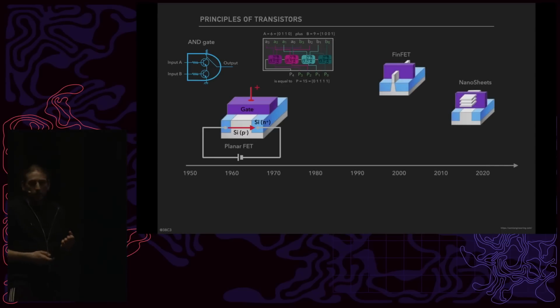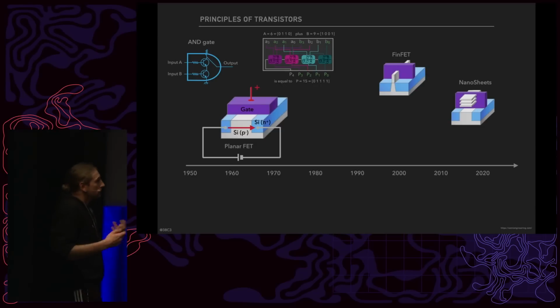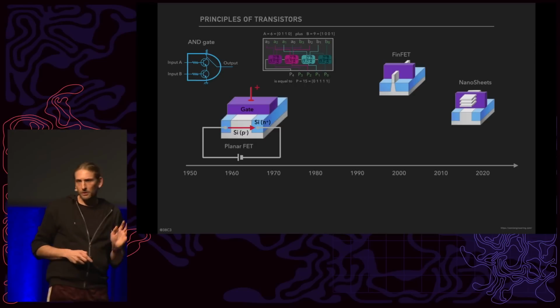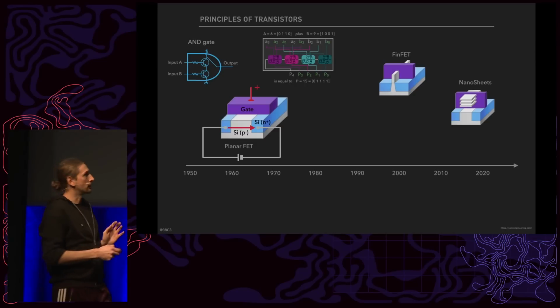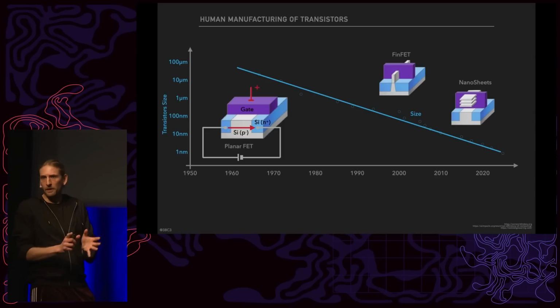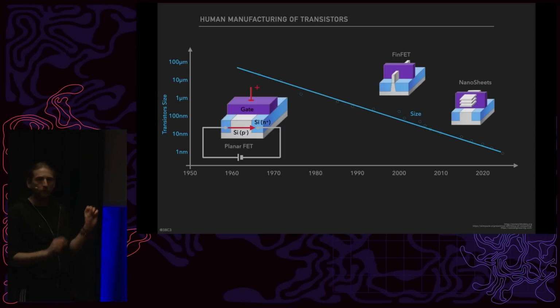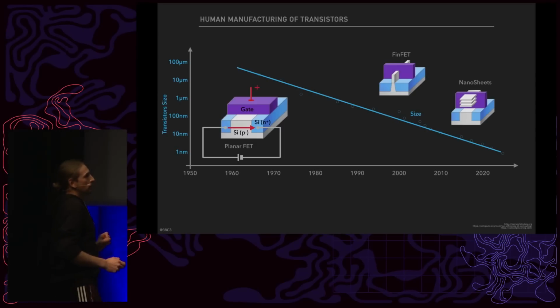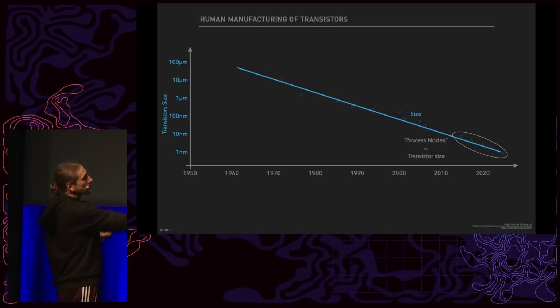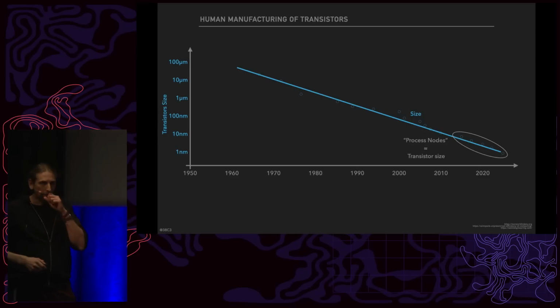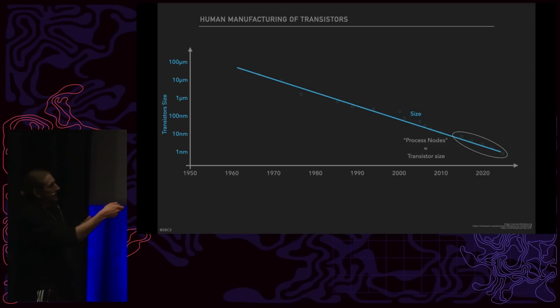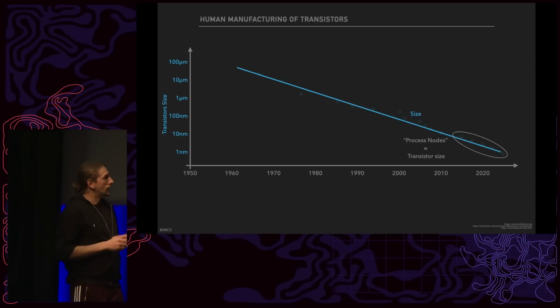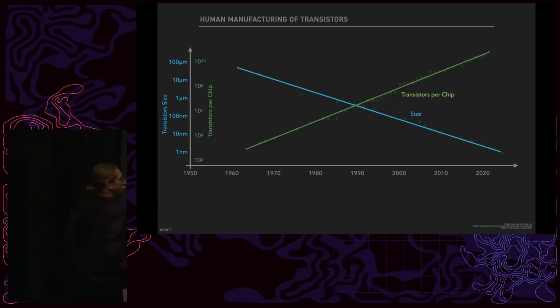Over the decades, the design of transistors has advanced quite a lot. It's got more and more complexity, and I don't want to talk about any of these details. Again, something very complicated if you go into it. Instead, I want to simplify everything and use the size of the transistors as a proxy for technological advancement in this talk, knowing that in recent years the marketing teams of chip manufacturers took over, and these process nodes, as they are called now, are not directly related to the physical size of a transistor, but more to the equivalent size. But that's another detail I don't want to mention in this talk. So let's just use transistor size and process nodes as synonyms.